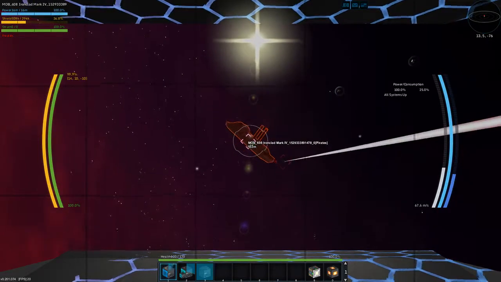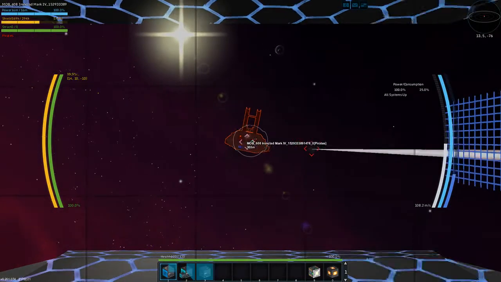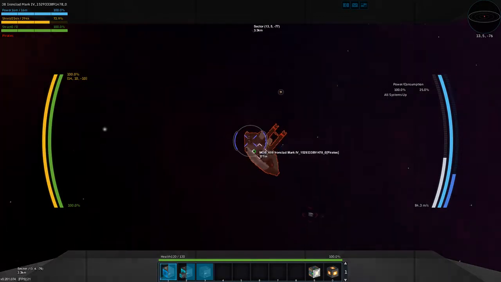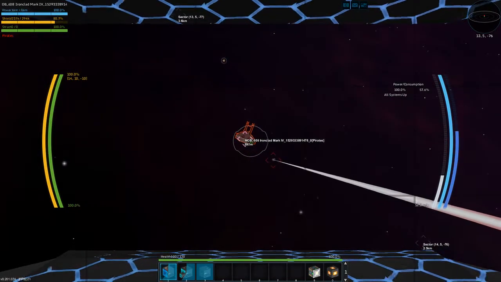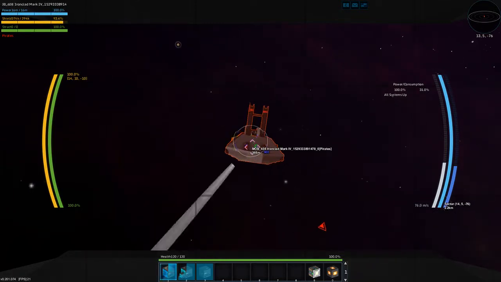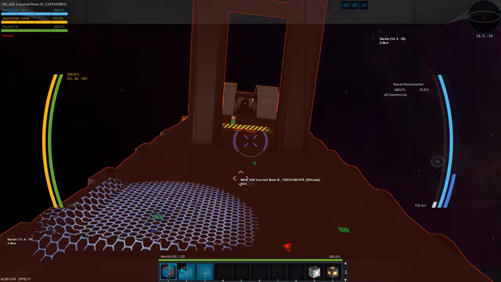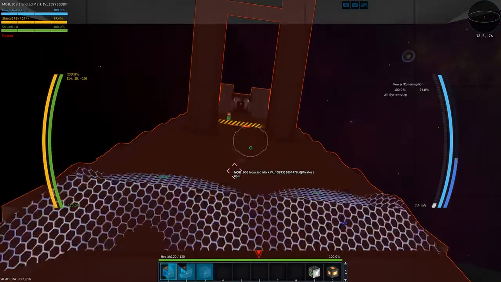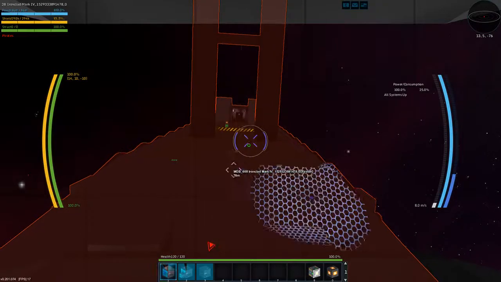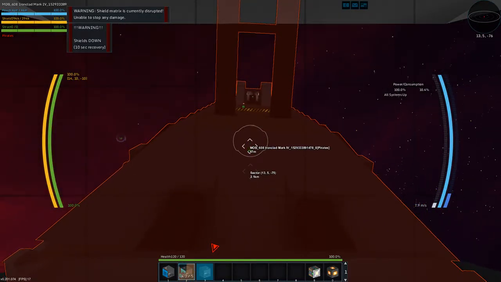Why do I keep hitting F to change fire mode? Oh, hey, that's its turret. Now, it's a missile boat, so its ability to fight has been severely limited. Okay. Just need to stay close to it. Wait for this to charge. Let's see if I can keep it steady, if I can actually chew through the shields.